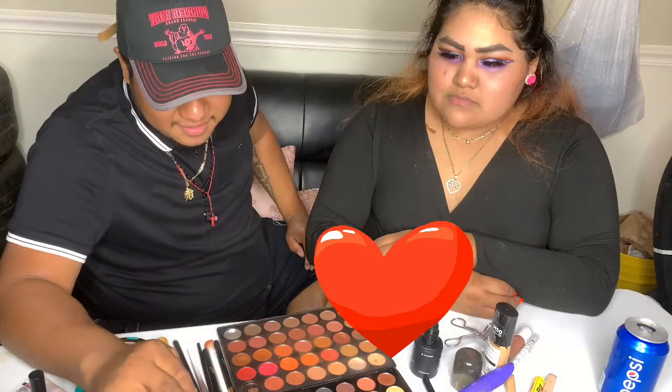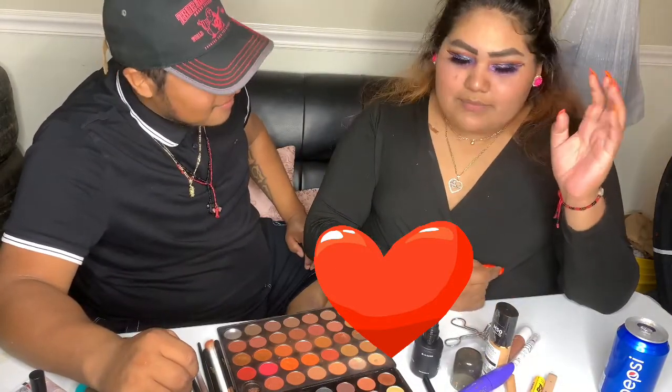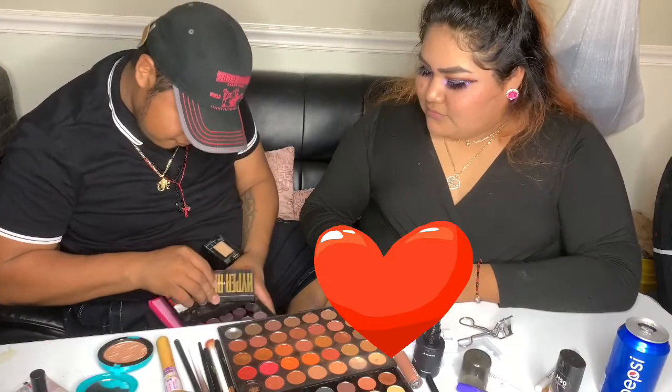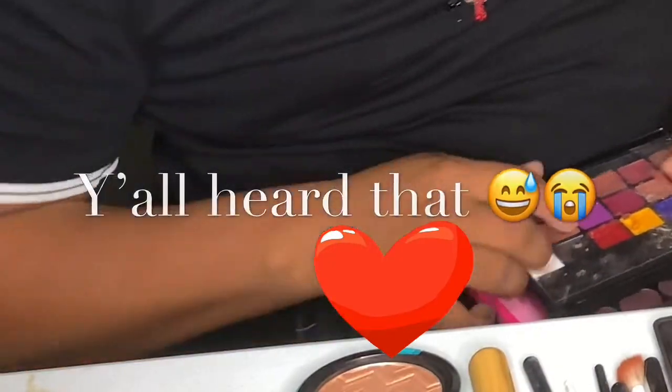Wait. Oh shit, we're missing a lipstick. I did have a little palette, but he threw it all on the side. Yeah, we're missing a lipstick. Look, so what's the lipstick set? I gave you a palette, but you threw it away. That's not lipstick? You can use that as lipstick? For real? All right then. I put the wrong one in. Oh, this one. Oh, this is lipstick.